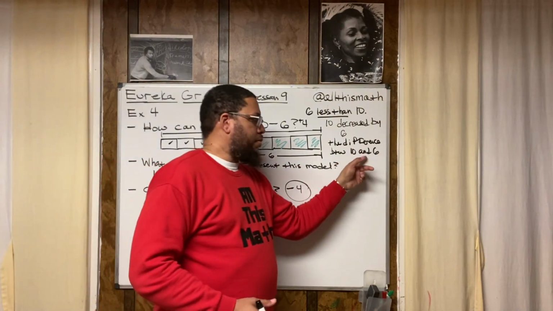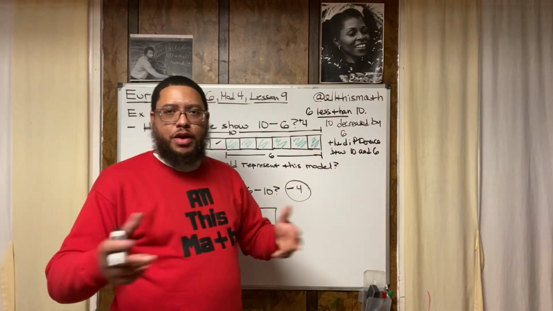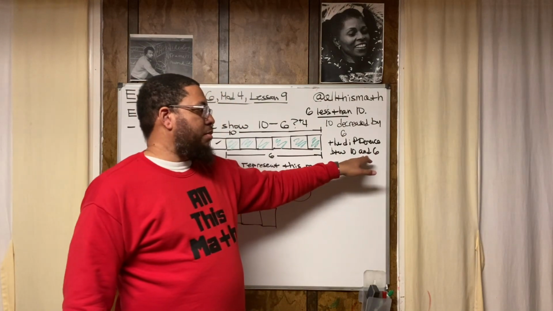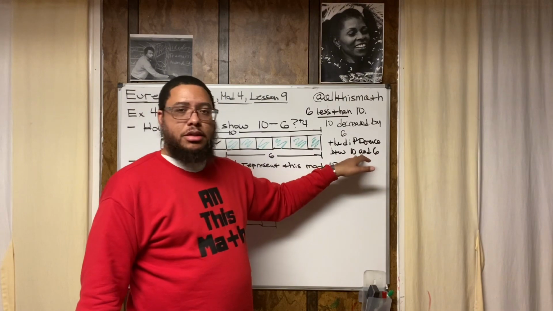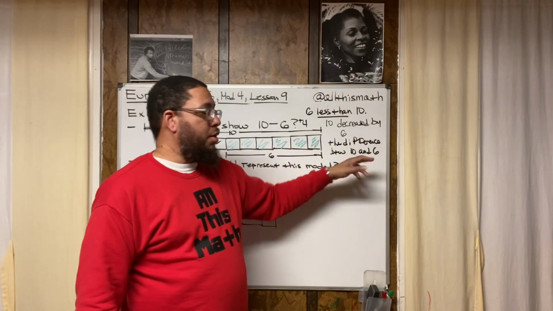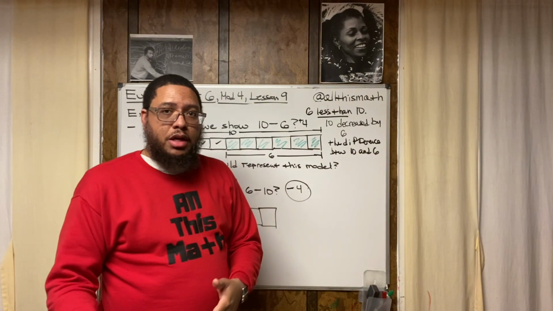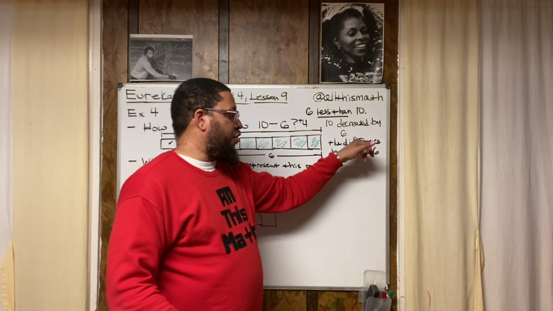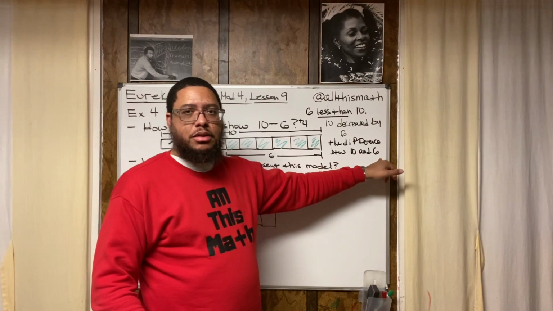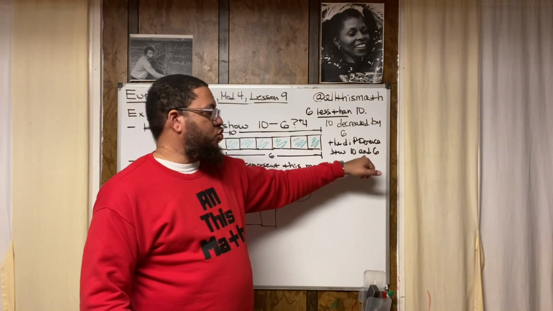So in this case, and is a conjunction. That's a little English grammar type thing. And is just used in this case to combine the 10 and the 6. But we're trying to find the difference between them. We're not trying to find the sum of them. If we wanted the sum, that would mean 10 plus 6. But when we want the difference, that means 10 minus 6, right? Because the word difference trumps the word and.